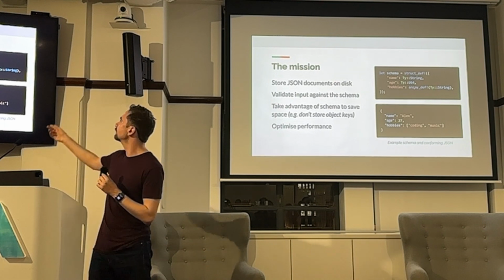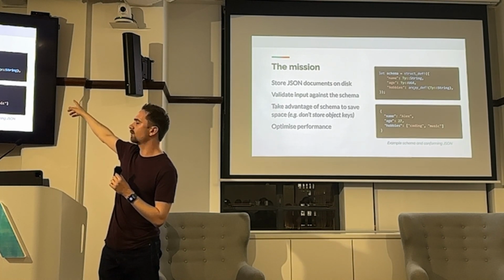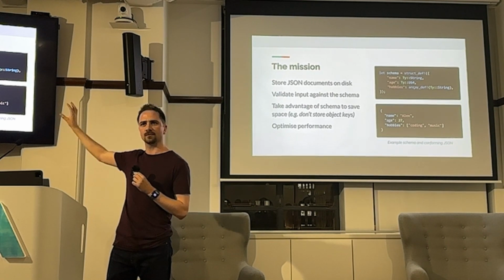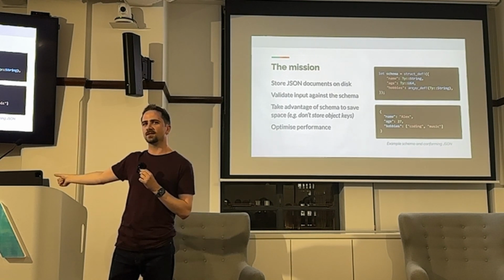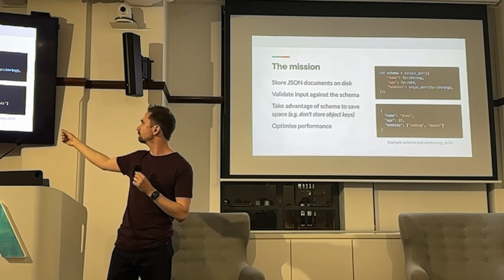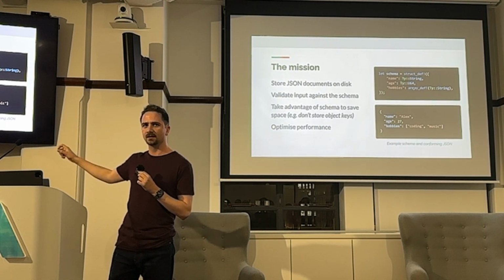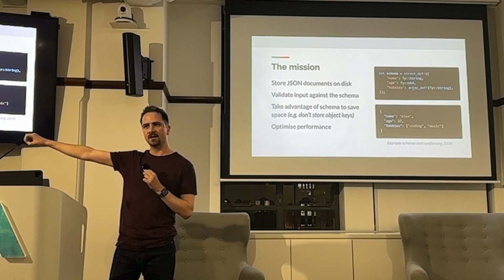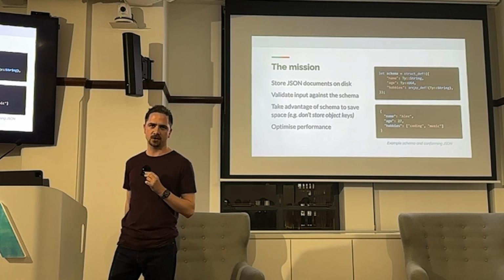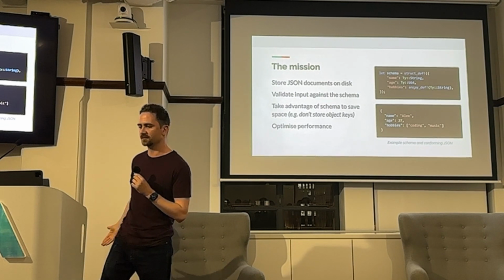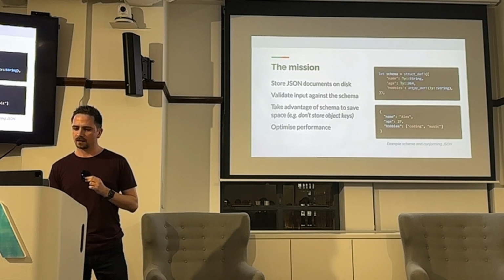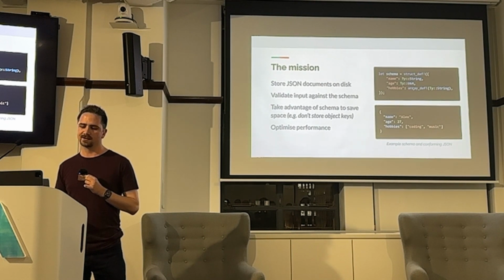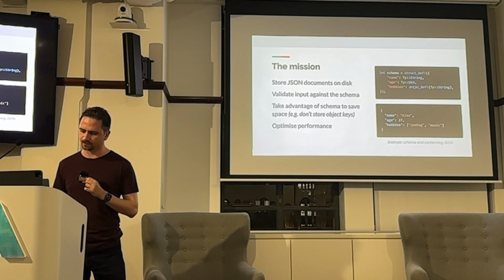So for example, if we've got a schema like on the top right, name, age, hobbies, and a JSON document below that which conforms to it, we don't even need to store those keys, name, age, hobbies, those strings, like you would say in MongoDB. You just store them once in that common schema, and then your 1,000 million documents don't need to, and you save some space there. And so when I was implementing this, I wanted to make it as space efficient as possible, and then optimize the performance as much as possible.